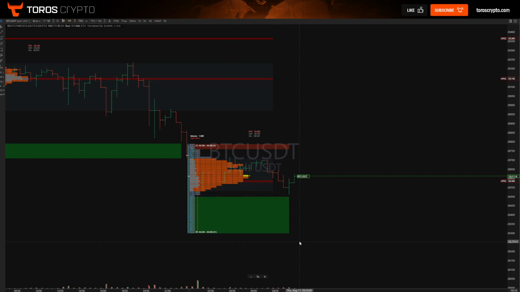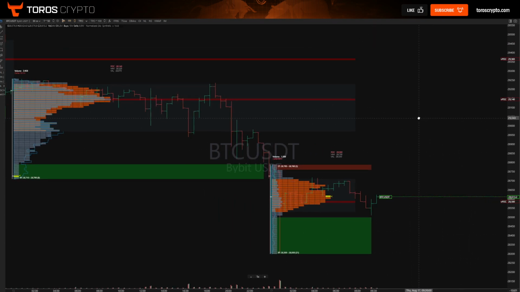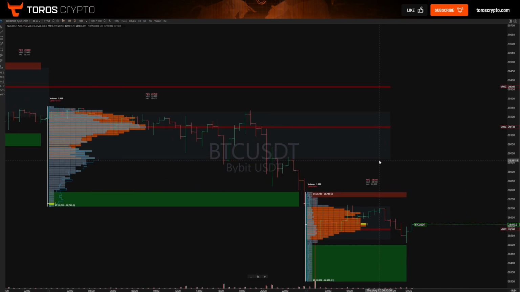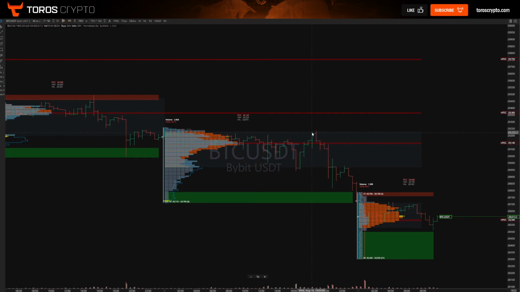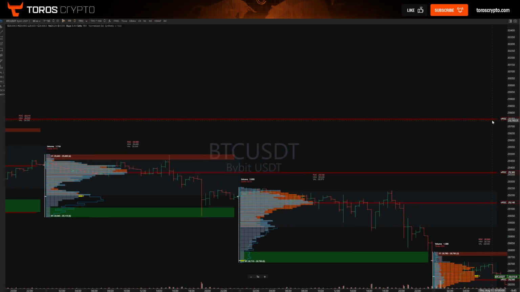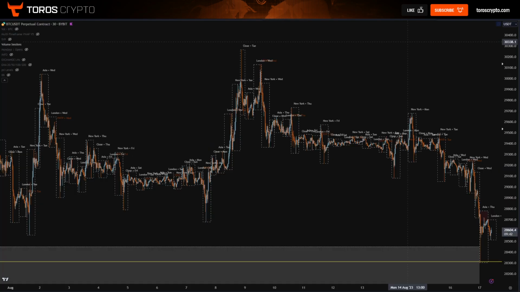Either wait for lows to get taken or wait for a sign of strength, and then when you have an uptrend again, eventually, if that happens sometime soon, you can start to go for those longs. If there is to be a bounce here, previous day point of control, previous day value area, and local highs are things to be looking at. There's a bunch of them. If some of these highs start to get taken out, then this can move quite quickly, and we could see a move up towards that 29,750 fairly fast. And there's probably some confluence around there as well.